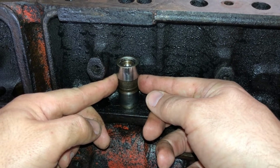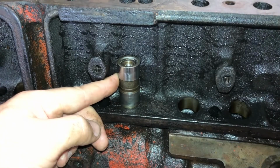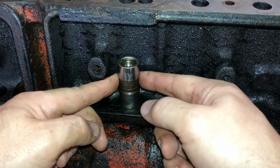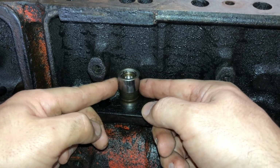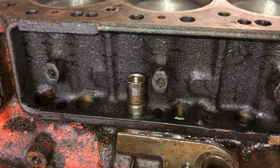Also, your lifters should not stick in the bore. You shouldn't be able to let go of it and it just sits there. When you let go of the lifter, it should just drop right out the bottom of the motor. That shouldn't stick like that. That should just fall right through.